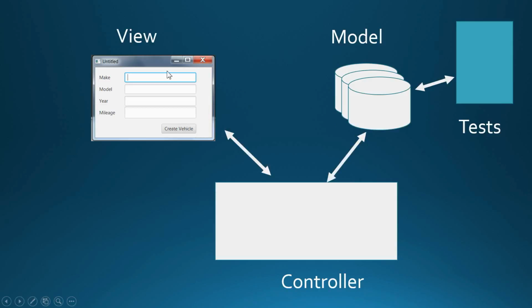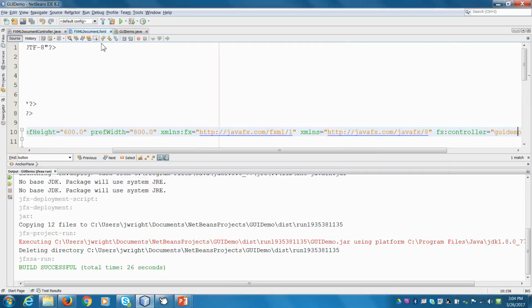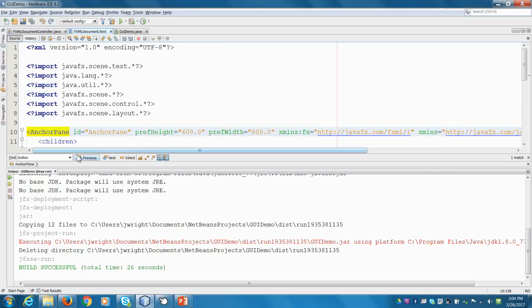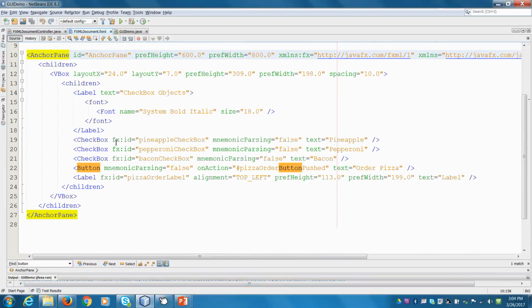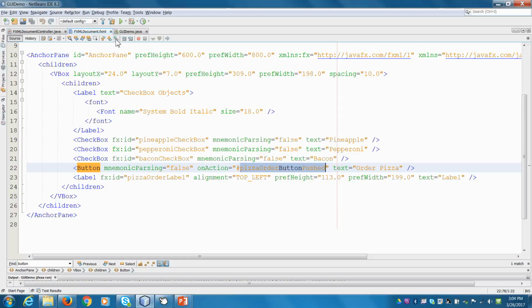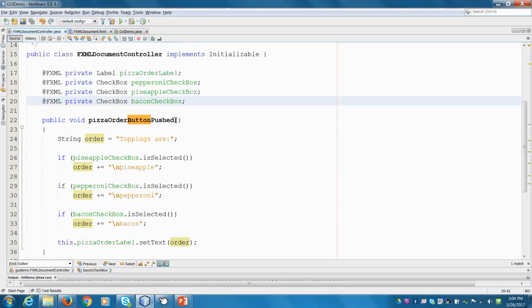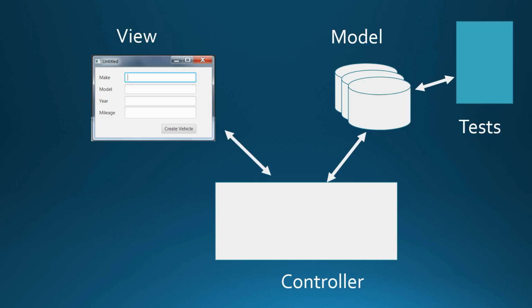If we go back, we laid out a simple model that created an XML document. So there's not a lot of intelligence per se in the XML document. Here it is here. There's our checkboxes, and on action, we can see that we push the button. That's all that's happening when we set up our controller, and when we run the program, we've hooked up our controller to work with the view.